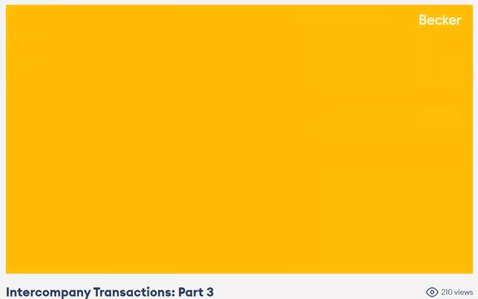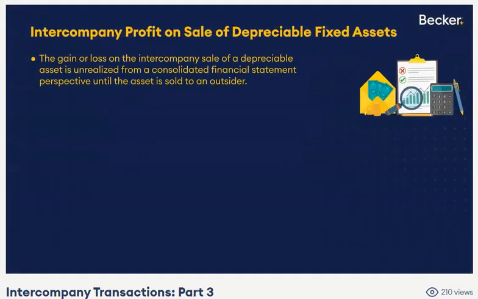It's depreciation that's going to be important in this one. What we're going to do is sell a piece of equipment from the parent to the sub or vice versa. So obviously the asset has been written up, which is wrong. Depreciation has been messed up. We've got to fix that. And the gain or loss, gain most of the time, has to be eliminated. So when you have an intercompany sale of fixed assets, that has to be eliminated for consolidation purposes until the item is sold to a third party outside.